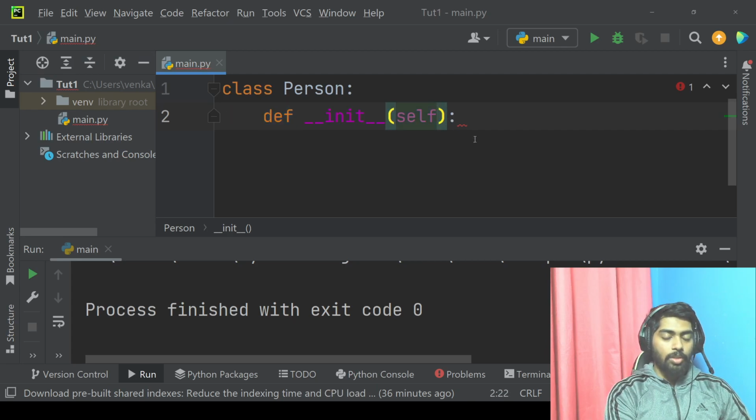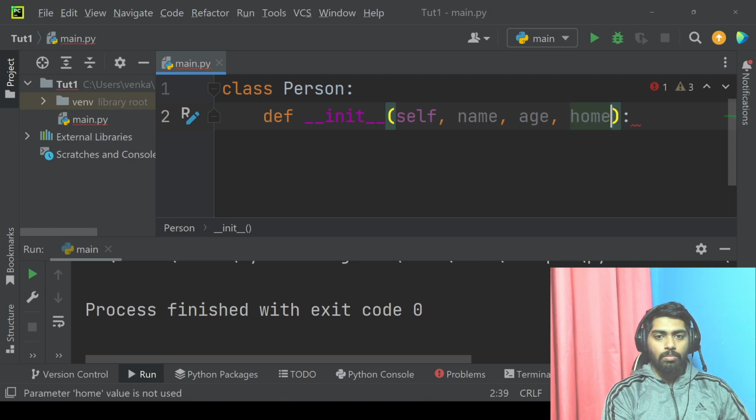We can also include other parameters to define the properties of a person, and a person can have a name, can have an age, and they can also have their home country, let's say.